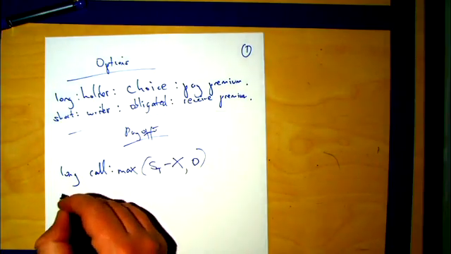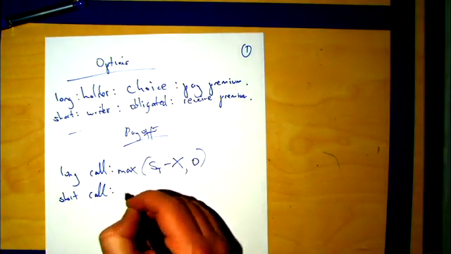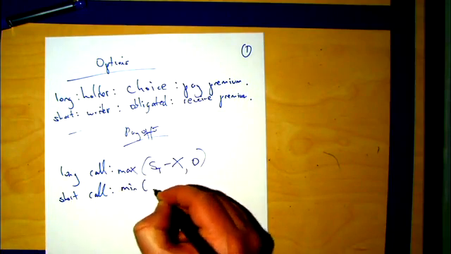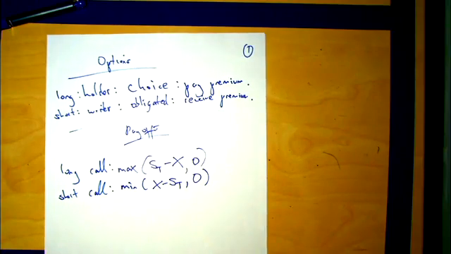And then if you have a short call, it's going to be the minimum of X minus ST and 0. If the person in the long position decides not to exercise the option, you end up with 0. If they do exercise it, you're going to start making a loss. So their $8 payoff will be a negative $8 payoff to you. It has to cancel out. That's why it's the minimum. It's always going to be 0 or less. You're never going to get a positive payoff. If you do, the person in the long position's been really silly. Doesn't happen.